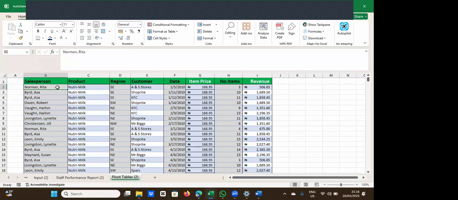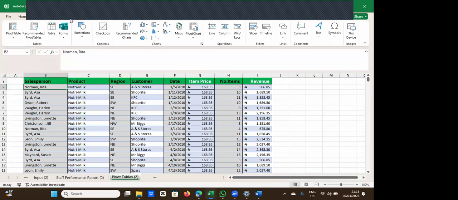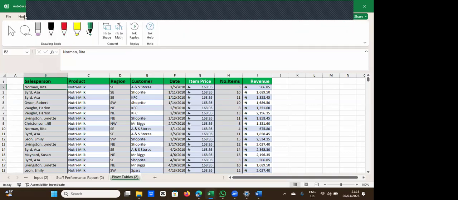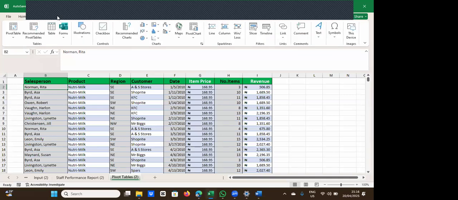Then, to see your pivot table, there is no area in Excel where pivot table is written. So if you are looking for pivot table within all these tabs, you will not see it, right? But to access the pivot table, you come to Insert. Oh, pivot table is even there. Don't mind me, it's there.